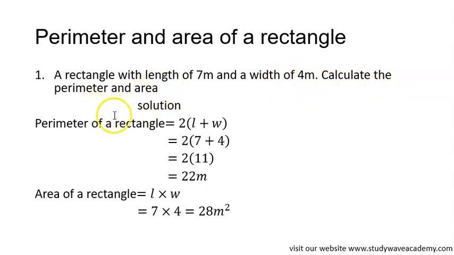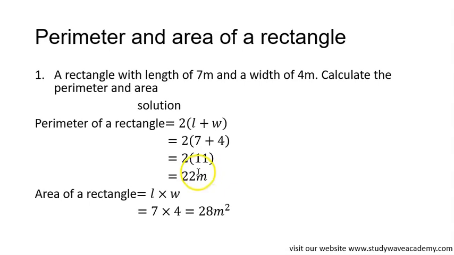To get the perimeter of a rectangle, you remember the formula, 2 brackets open, L plus W brackets close. So we are going to input our numbers into this formula. We have 2 brackets open, L here, which is the length, is 7 meters, so you write 7 plus the width here is 4 meters, so you write 4. You deal with the bracket first. 7 plus 4 is going to give us what? If you add 7 and 4, it's going to give us 11. So we have 2 bracket open, 11 bracket close. So 2 times 11 is going to give us 22. So we have 22 meters. Okay.